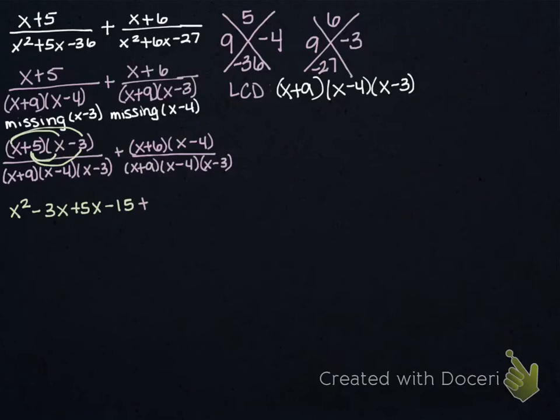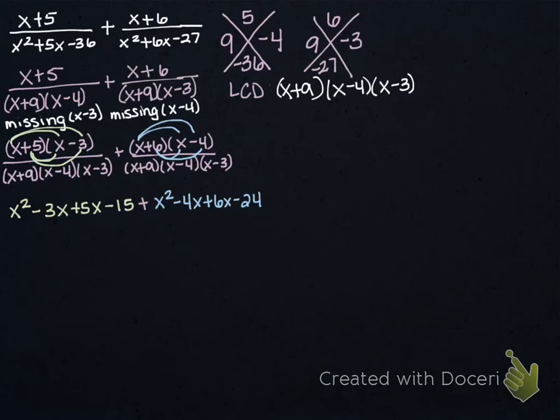And now I'm going to write out that second numerator, and I'll do that in another color so that it's easier to follow what we're doing. I need to multiply x times x and x times negative 4. X squared, and I'm sorry, I don't need that parenthesis. X squared and minus 4x. Now I'm going to multiply 6 times x and 6 times negative 4. That gives me a positive 6x and a negative 24.